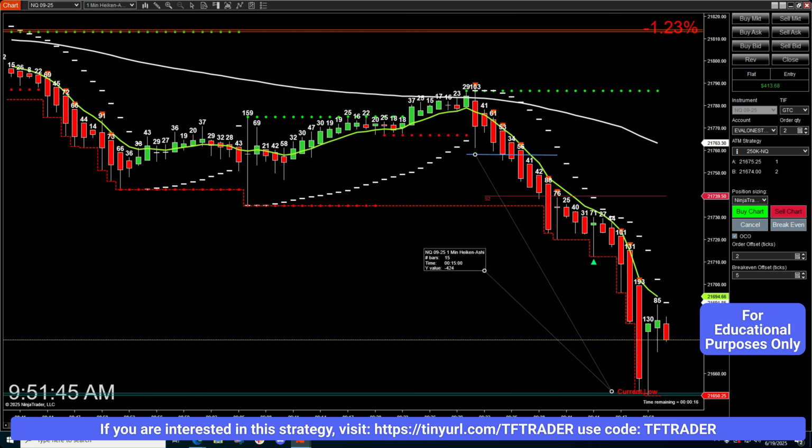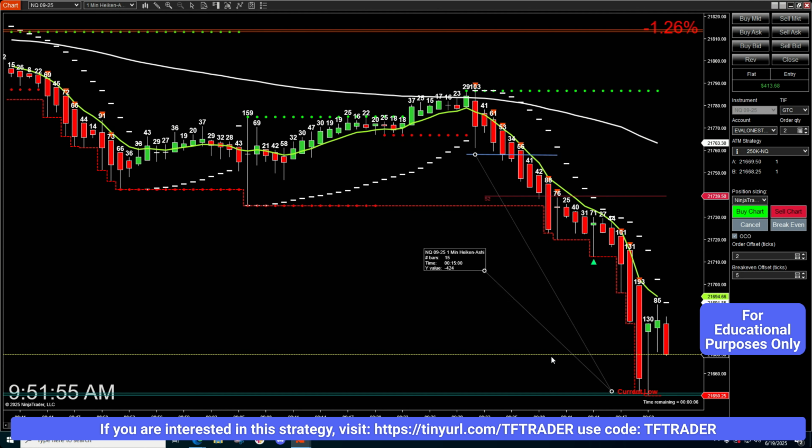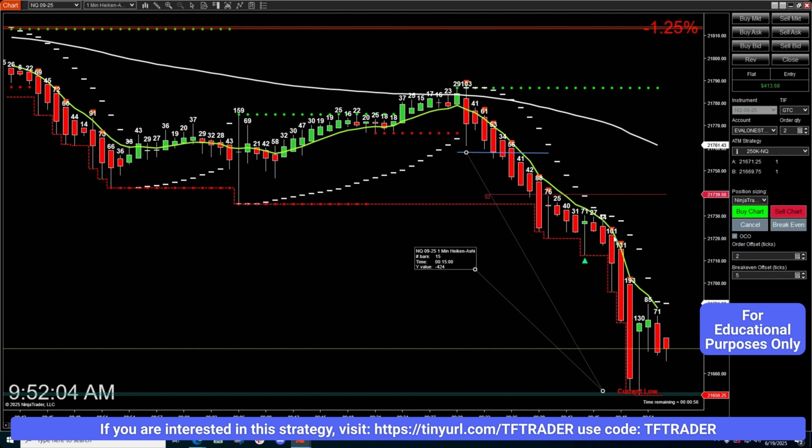I'm not going to dwell on being green, but you can see based on this signal here with this S2, we're down 424 ticks since that. So you could do the math on that. Even if you got out halfway with the trail, you would have gotten a few ticks there. I just wanted to show you that as I was looking at the trade journal and updating the trade journal, this dropped like a rock.